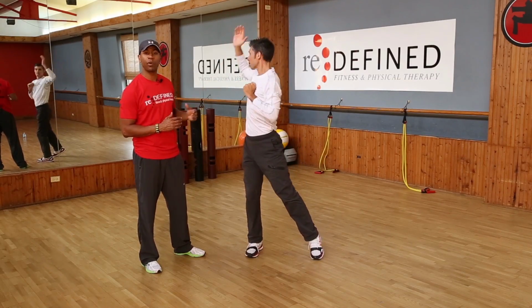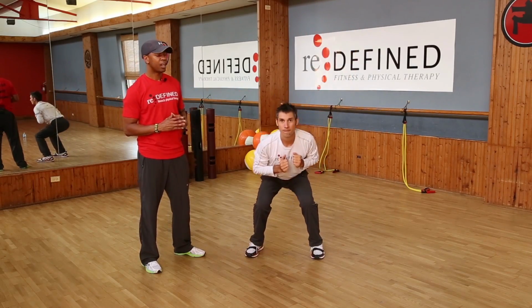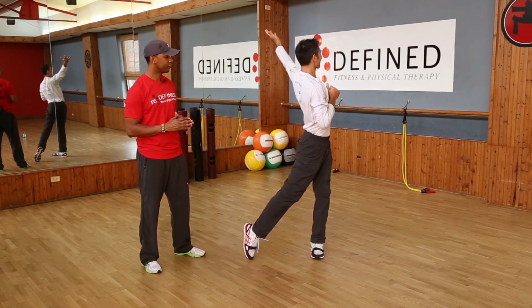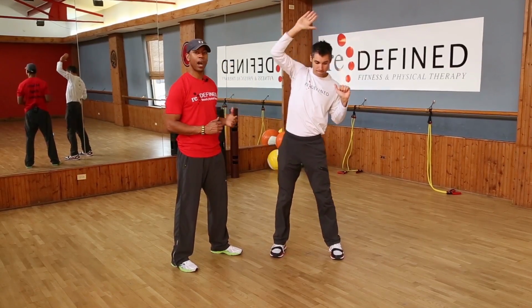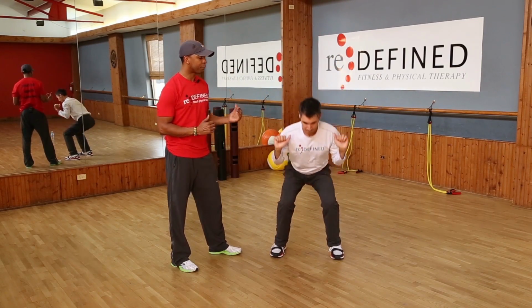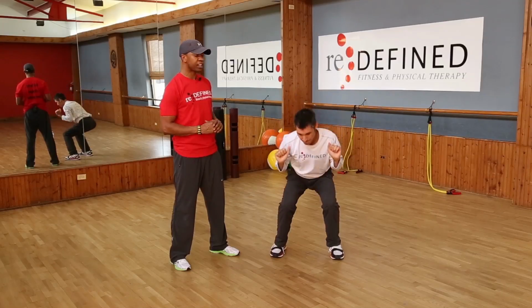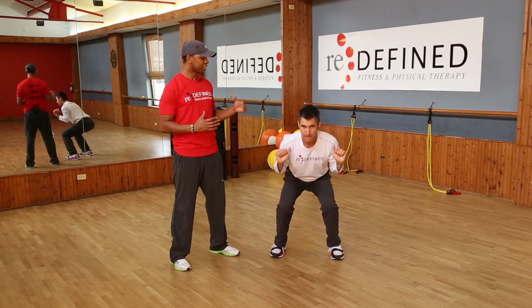So this is more golf-like. And these, if you look at them, these are very athletic moves that he's doing, and it's really integrating the entire body. Now we're going to go to squat with a lateral movement here. So get a big reach, and the key is you're getting a good stretch in your IT bands, you're going to get a good stretch in your obliques, and it's really getting everything integrated when you do this exercise.